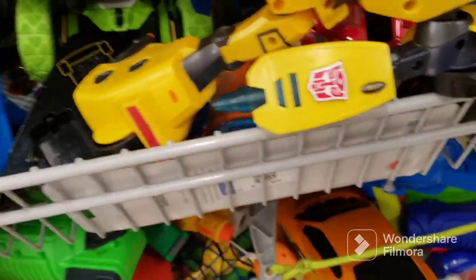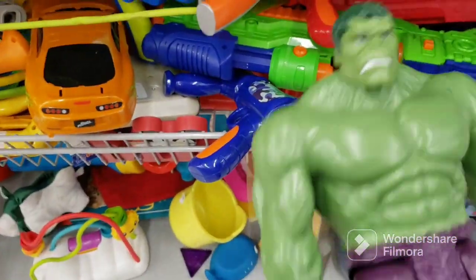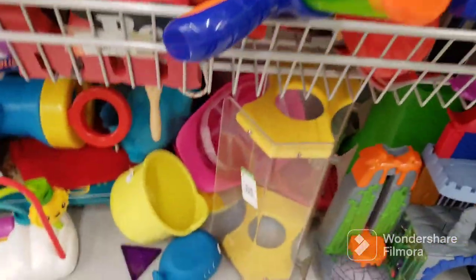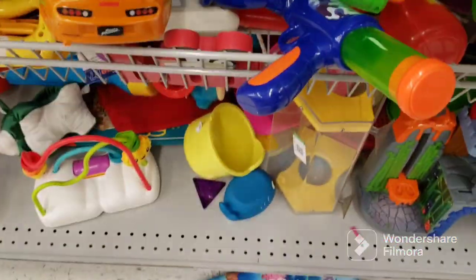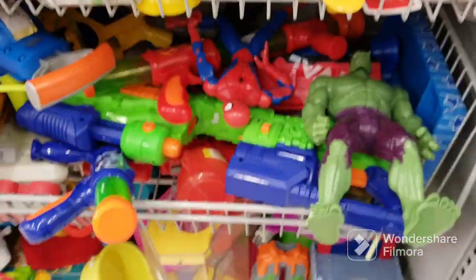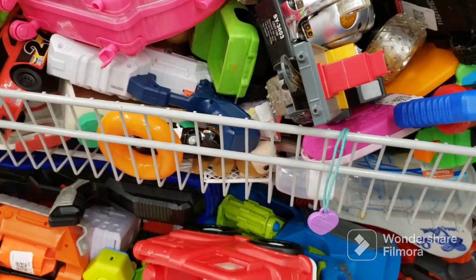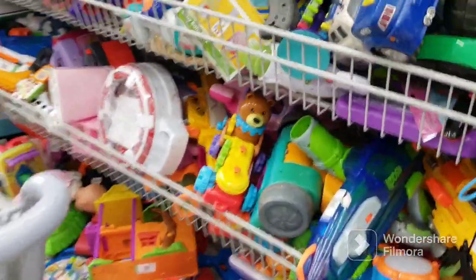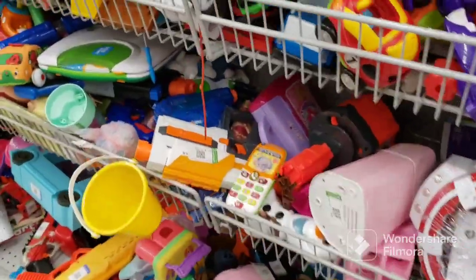Here's a Bumblebee Transformer — I don't know if he's complete or not. It's a newer one, not like the old ones. And there's this guy here, I don't know who he is. But then you have Hulk — the Hulk is $1.69. You also have Spider-Man who's $2.09, and this other guy who's also $2.09. I really don't know what these go for in the secondary market. I might delve into this a little bit more since it's going to be a quick trip.